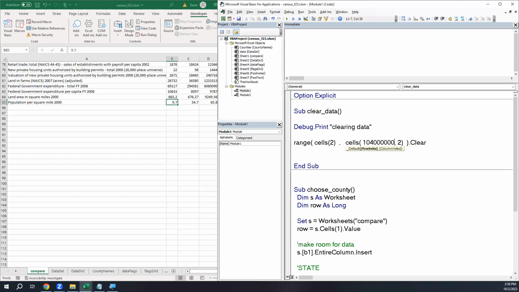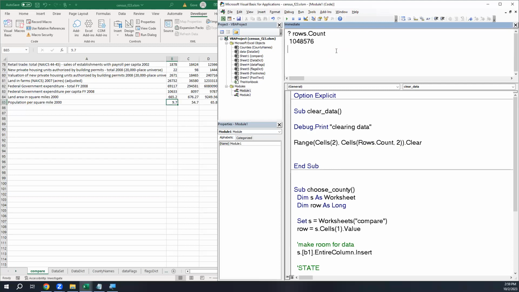But instead of hard coding that in, I'm just going to ask Excel to tell me what's that number. And I can do it this way, rows.count. So rows.count will just tell me how many rows there are on the active sheet.